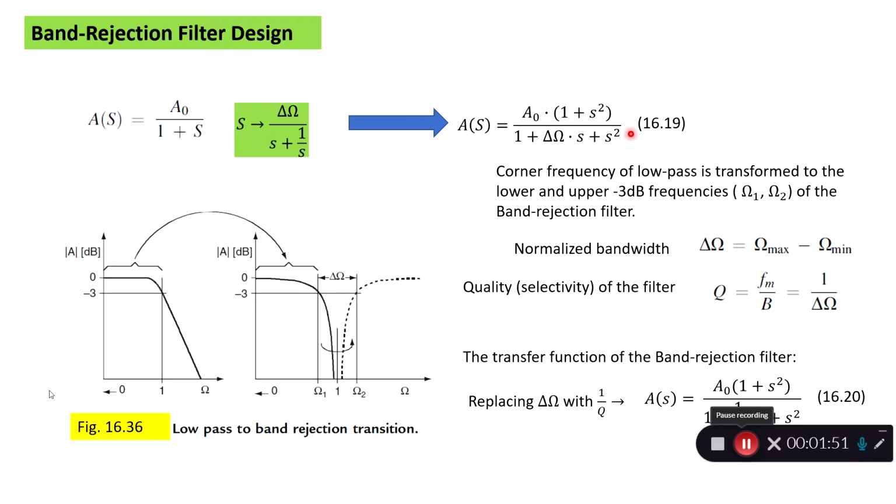Looking at this transfer function for the band rejection filter, we can see it's second order now. And it also has A0 and the delta omega in the equation. So suddenly we have an upper equation. A0 is the bandpass gain here in the low pass filter. We have it here also, so both here and here we have that gain.